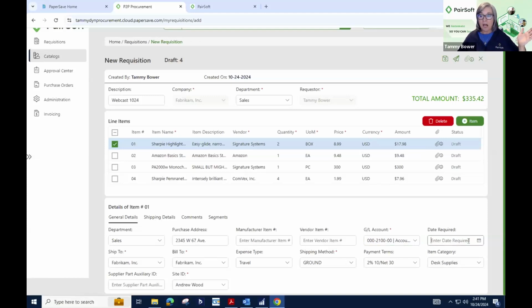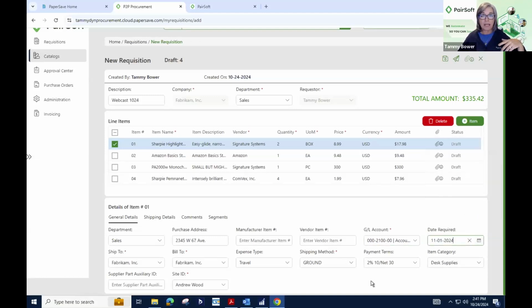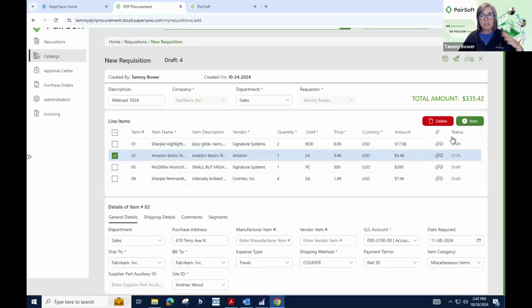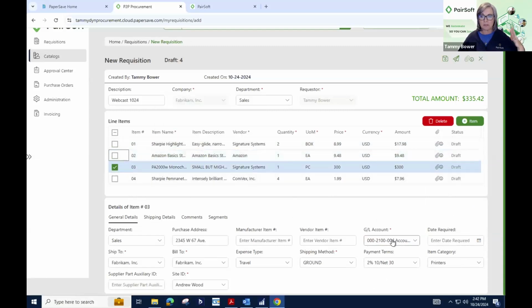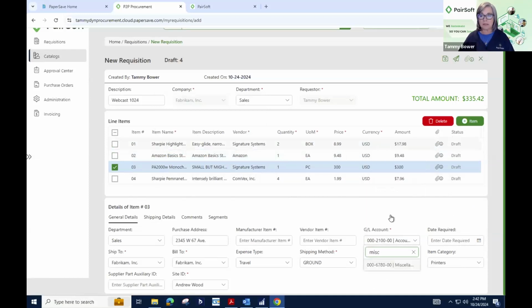You can do that. And I can also say, hey, I need this one. I need this by next Friday, but maybe the next one I don't need until the following week or what have you. So you can do this for each of these line items. I'm not going to change all the account numbers, although that account number really doesn't make sense that we set this up as, but that's all right. We'll go ahead and do this one.